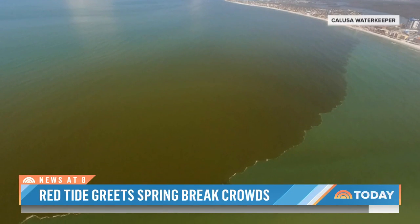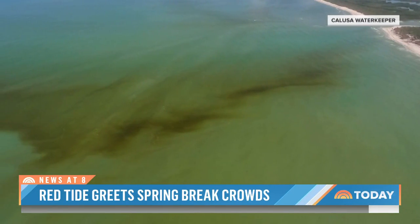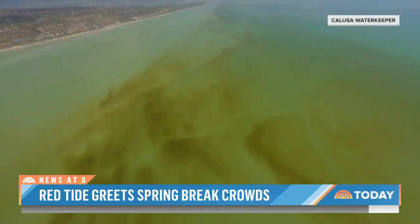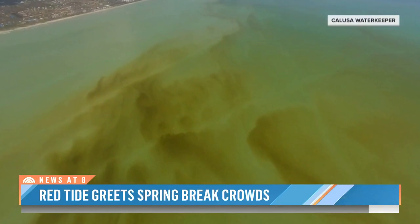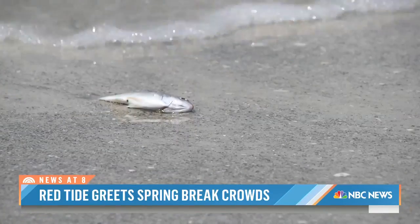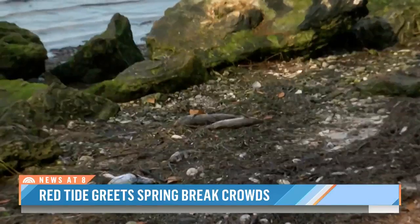That red stain in normally aqua blue waters has visited Florida repeatedly in recent years. Scientists say it comes from a naturally occurring microorganism in the Gulf. But when there's enough chemicals or so-called nutrients available, it's like adding fuel to a fire — causing this organism, typically in very low abundance, to basically dominate and produce toxins. That leads to fish kills and obviously has a human health effect as well.